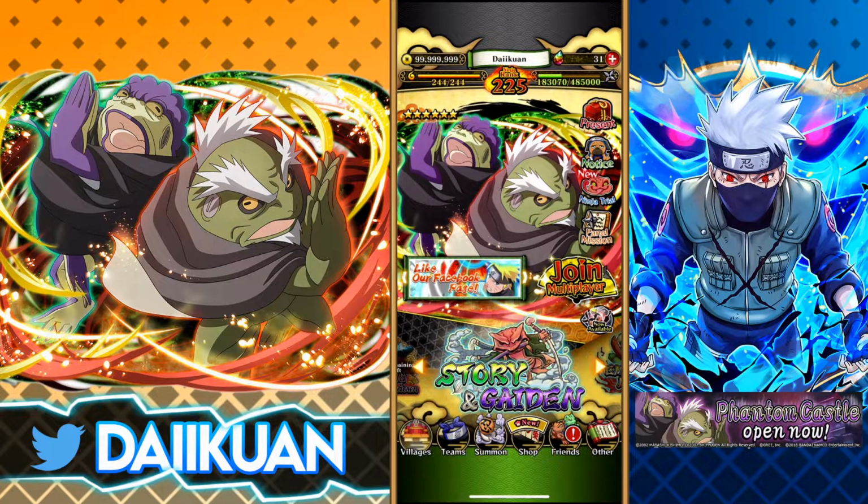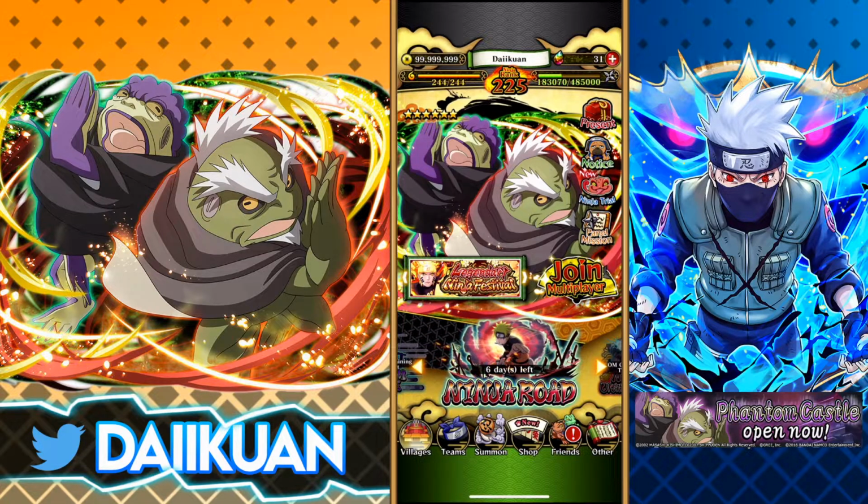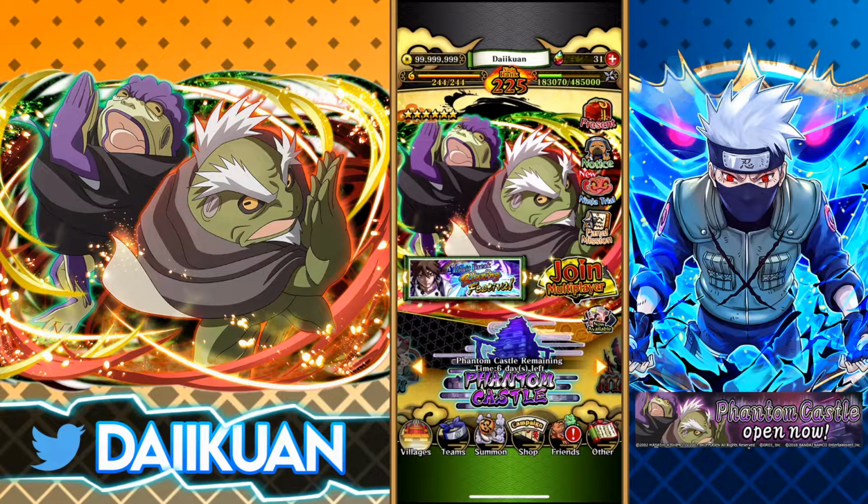Which are Phantom Castle units for those people that don't know how to obtain them. Free, very easy to obtain in my personal opinion, and I'm going to walk you through it. So I'm going to show you first of all what changed in Phantom Castle, and then obviously talk about SHIMA and FUKASAKU, go through their abilities, and then show them off in an emergency mission.